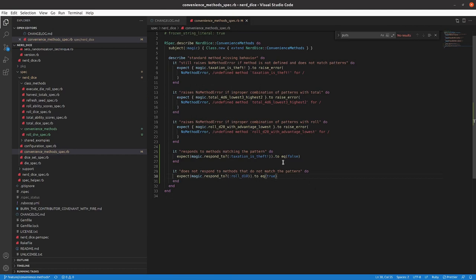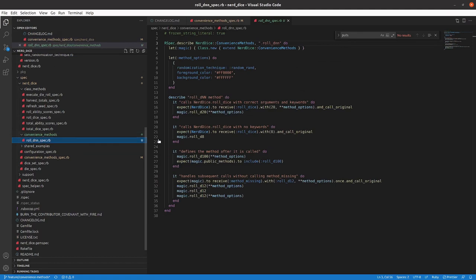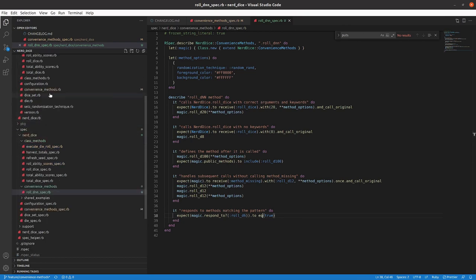So now we need to, and I'm also going to, I've got this backwards. Always make sure your it statements match your logic. And for each of these now, I'm also going to make sure that the specific pattern is matched here. This D6. So now go into our convenience methods item here.